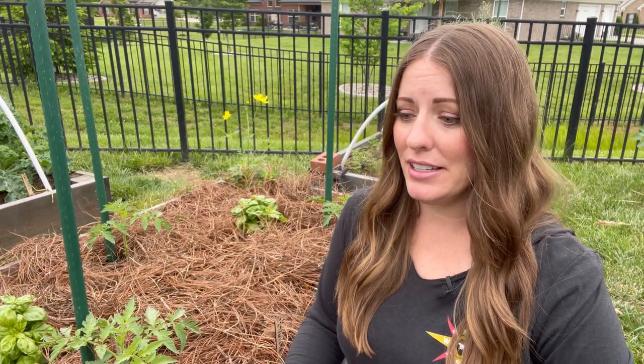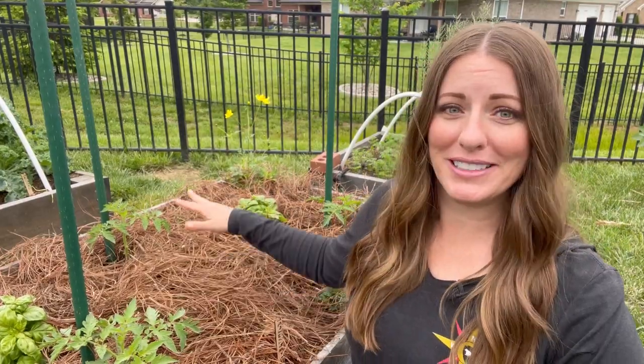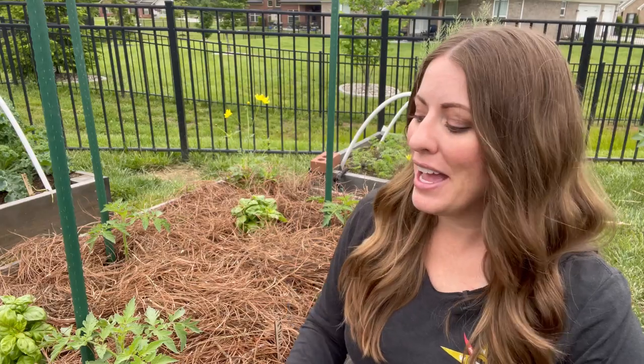When it comes to the material I use to mulch with, I do prefer using organic materials versus something like black plastic or landscaping fabric. By using organic materials such as dried grass, chopped up leaves, straw, undyed hardwood mulch, or pine straw — which I love to use because it takes forever to break down and lasts a really long time — these will eventually break down and add nutrients and help feed that soil, making it more healthy.